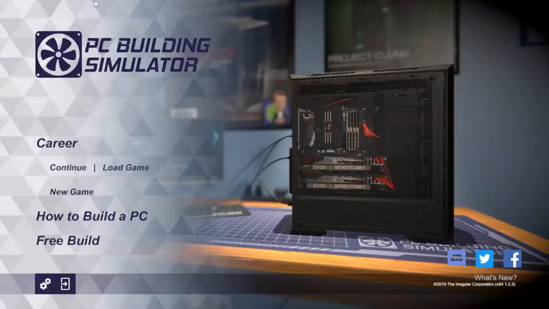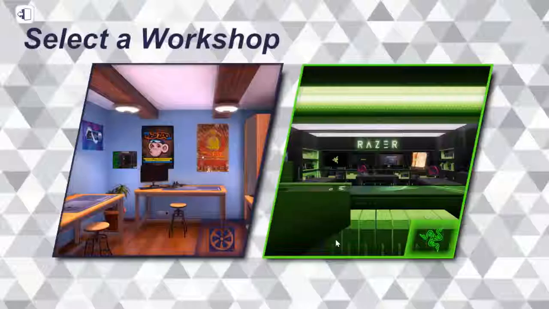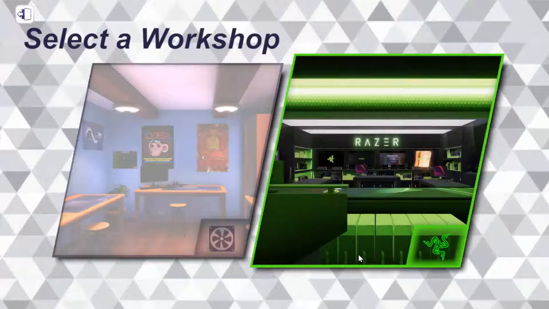So firstly, we need to create the new world. And as well, I've got the new Razer DLC to PC Simulator.